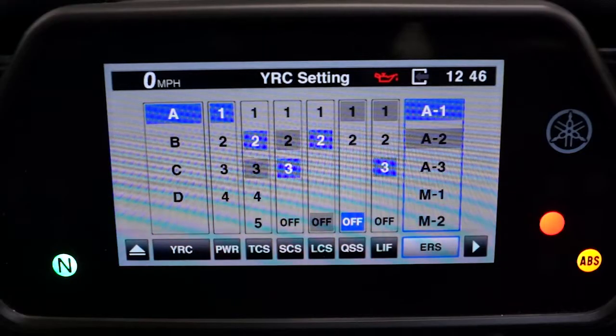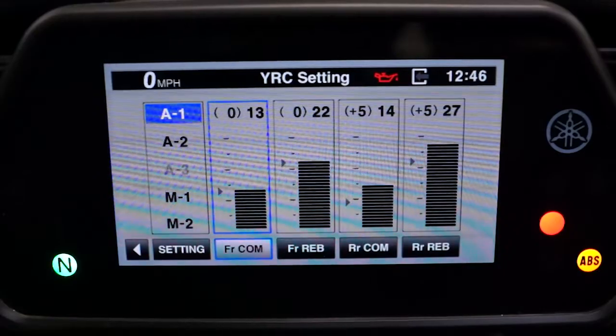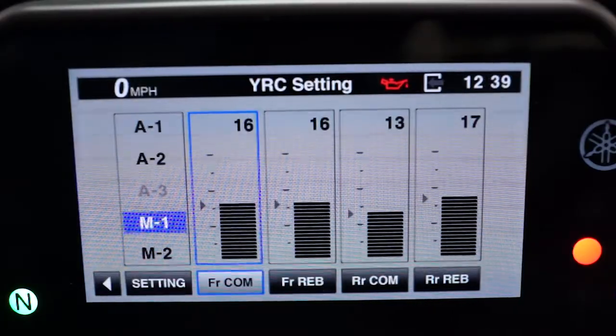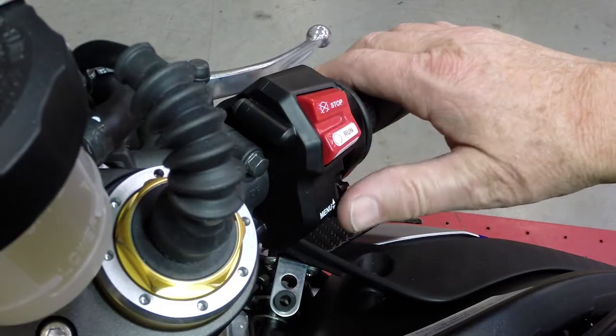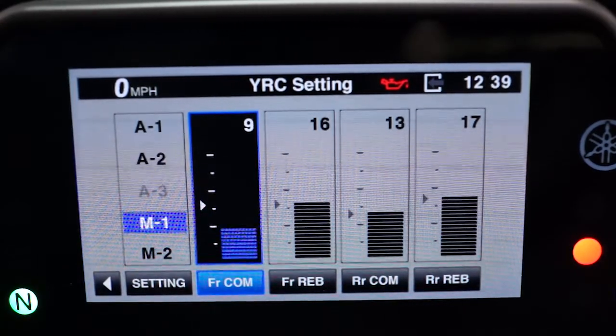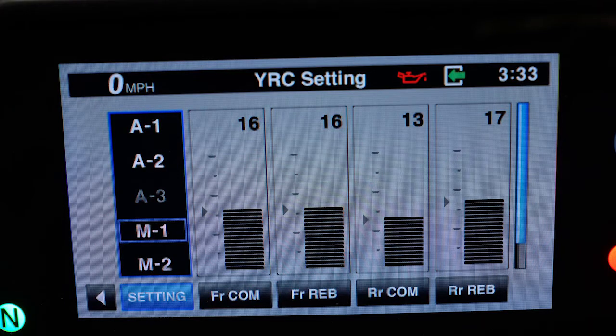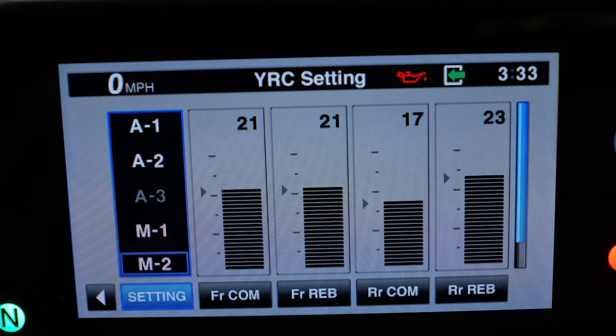There are 2 suspension modes available, manual and automatic. In manual mode, the damping settings are selected and the stepper motors move to the proper position and remain there during the ride. The SCU does not actively adjust the suspension damping in manual mode. There are 3 presets available, M1, 2, and 3.